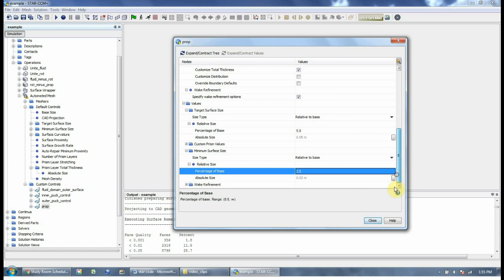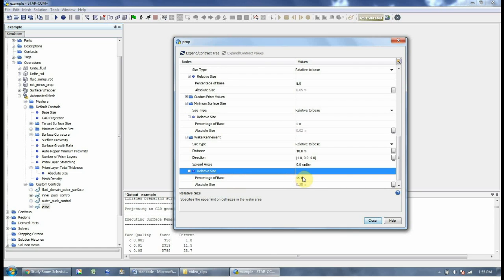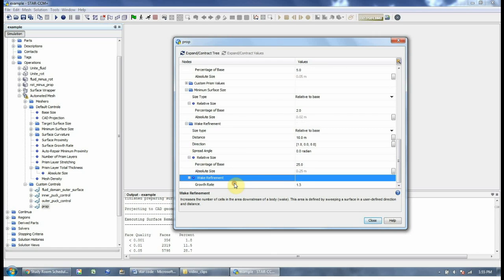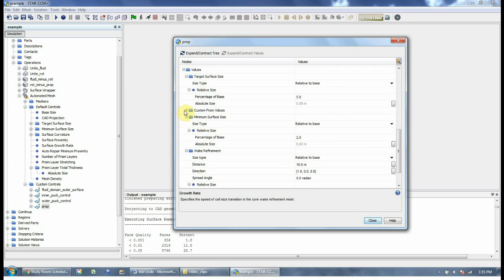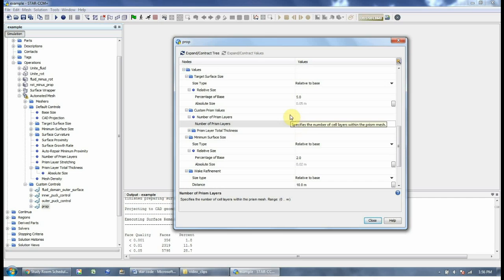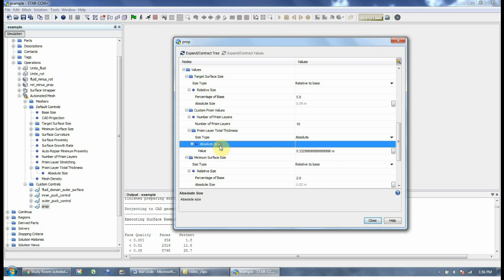The wake refinement, we want to change the relative size to 25 and the growth rate to 1.3, so those both look good. And for the custom prism values, we want to have 10 prism layers. We want to have a total prism layer thickness, an absolute thickness of 0.05 meters.